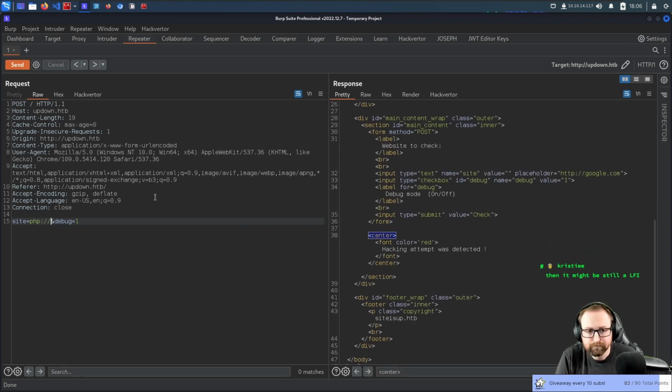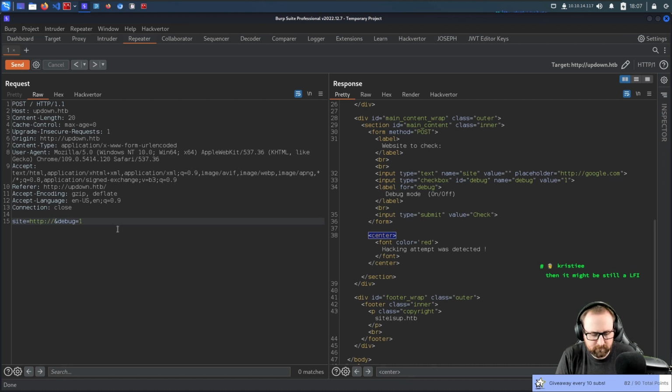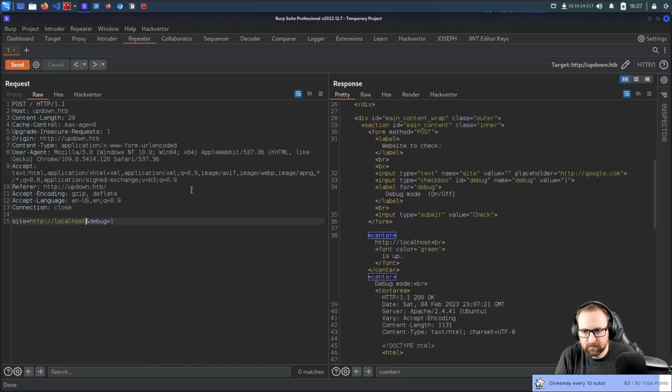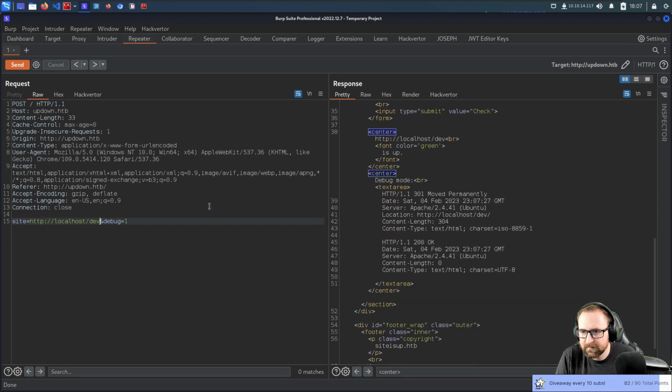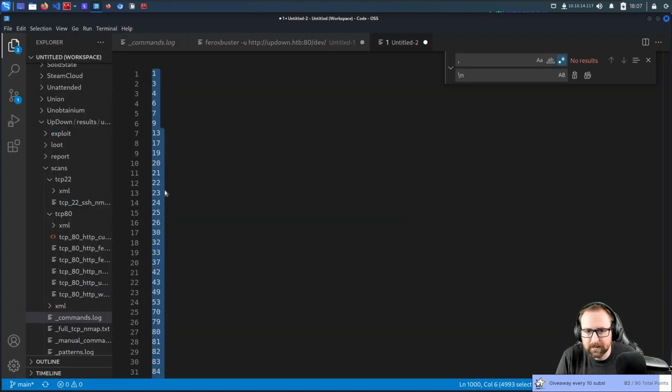Wow. So is it everything except for HTTP? Maybe, could be. Oh, wait, what? Okay, no, so it's HTTP and then there has to be an actual... Right, okay, that makes sense. Can we view like the dev directory? Because the directory was... Yeah, there's nothing there. Okay, let's go back to this.